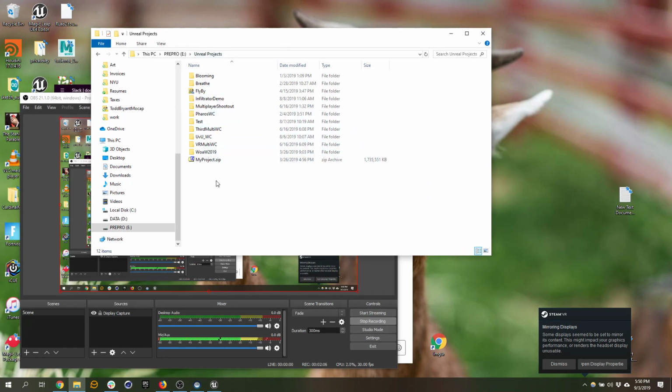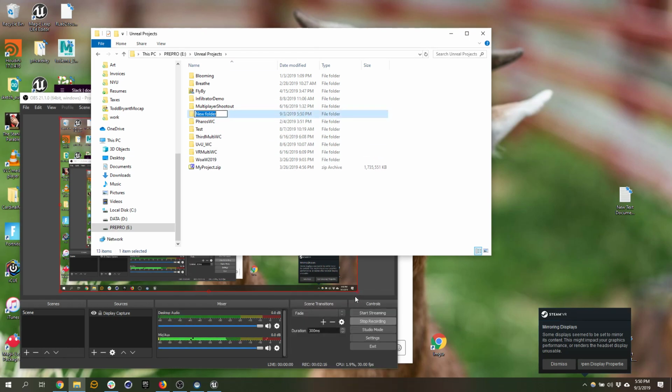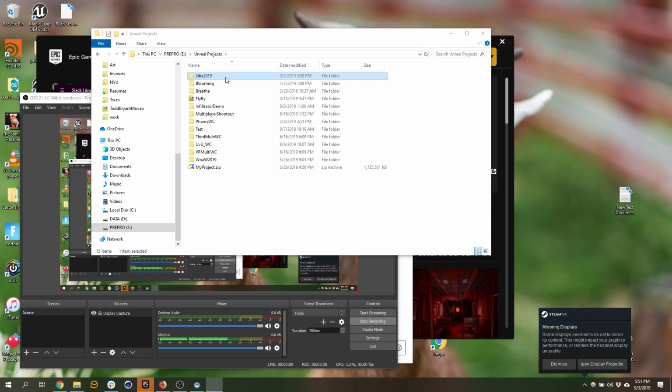I'm going to make a folder for Unreal projects right here, and then I'm going to make a folder for our class. Let's say it's 3D for Interactive Applications 2019. I have to make sure that I'm actually typing it. For Interactive Applications 2019. All right.